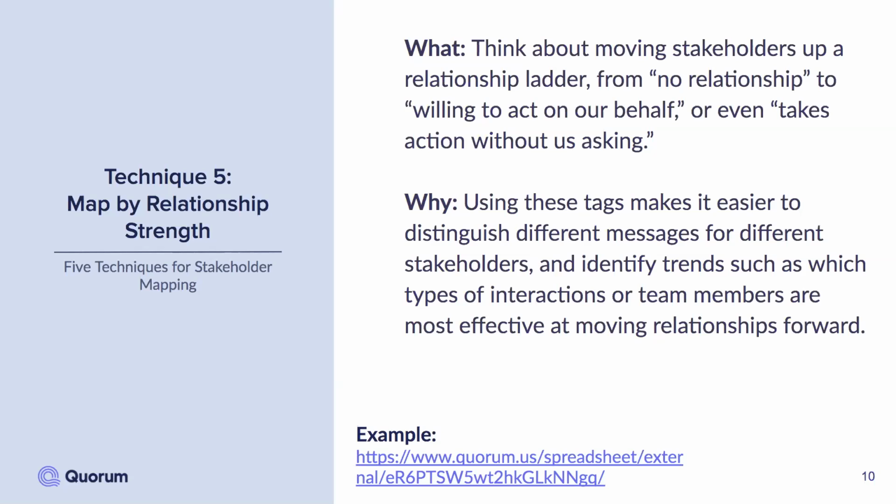Another good question from the chat here. We use a combination of elected officials and contacts. One, can we create a sheet based off of both categories? And two, is it recommended or not recommended to do so? This is a very good question. It's something that we have spent a lot of time thinking about here at Quorum, and a lot of organizations deal with. The reality is that whereas Quorum makes the distinction between officials and contacts, you might not make that same distinction and you just call them all stakeholders.